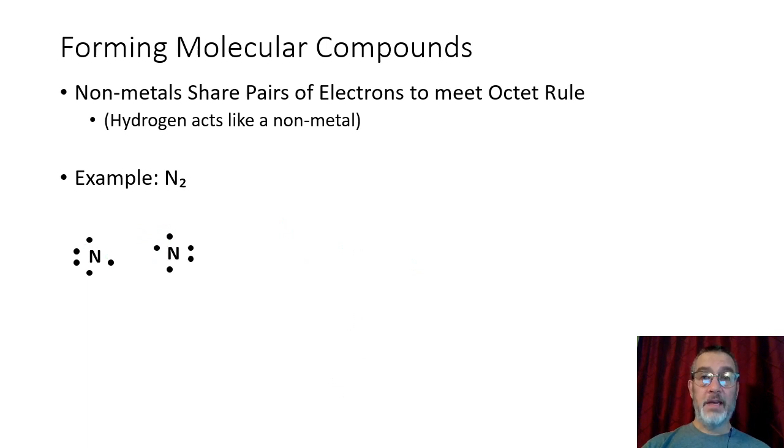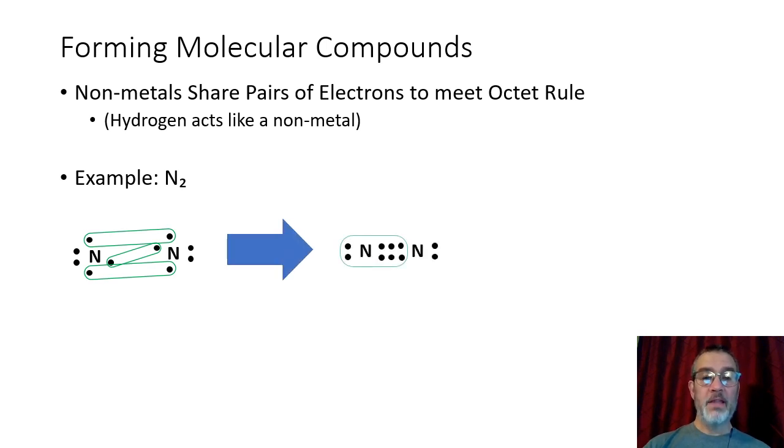Now let's take a look at N2, so 2 nitrogen atoms coming together. Nitrogen is in group 15, has 5 valence electrons, and so with 2 nitrogens, if we can share 3 different pairs, we share the pair on the top, the pair in the middle, and the pair on the bottom, that's 3 shared pairs of electrons. That way, each nitrogen is thinking it has a full 8 electrons by sharing those 3 pairs. So nitrogen on the left with 8, nitrogen on the right with 8. With 3 pairs, we're going to wind up drawing 3 lines between those nitrogens.